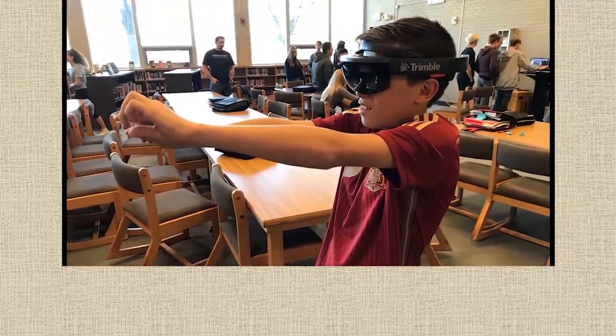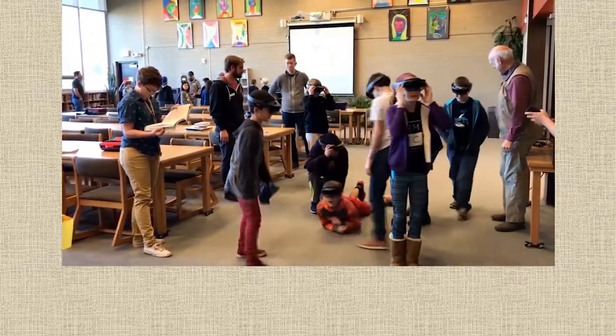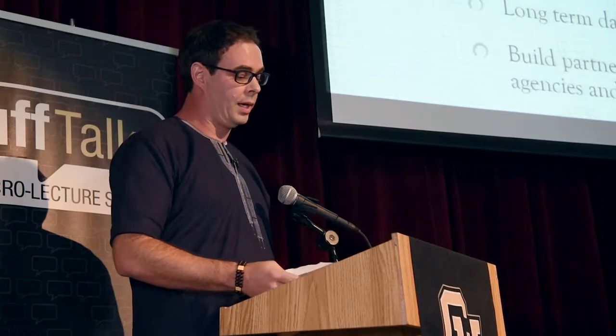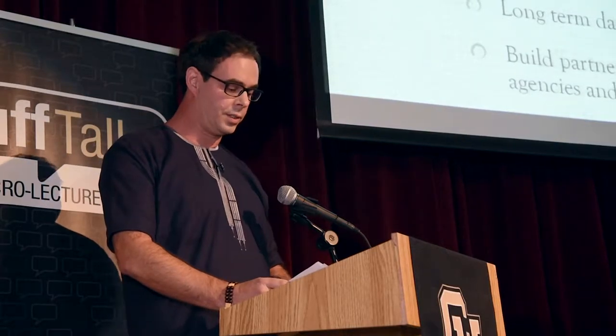CU is currently negotiating the foundation of a Trimble Technology Lab, where we can leverage their in-kind contributions to train faculty and students to scan more places and objects even beyond the scope of this project. Website costs and international expeditions are quite expensive and logistically difficult to implement. UNESCO's involvement was eagerly welcomed because they will be instrumental in securing foreign permissions to use scanners, drones, and rovers while abroad. To realize our many goals, this project needs more help — from implementation and data collection through sustainability beyond my lifetime. We are actively expanding our partnerships with local and national museums and other institutions, granting agencies, foundations, corporations, and private donors.